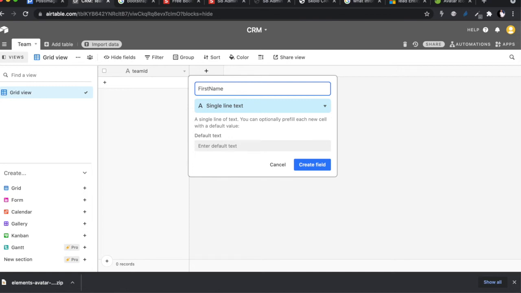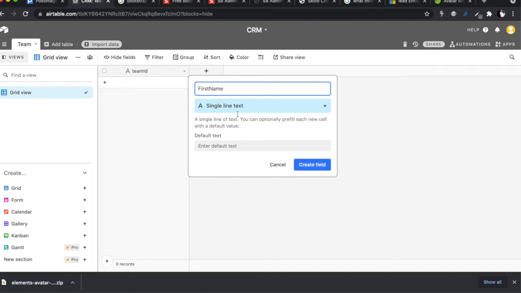Trust me on this one. Try to avoid spaces in between your column names if possible. If you need to have two words like first name, rather have it with the capitalized so that you can differentiate that this was two words actually. But for data management purposes, try not to have spaces.